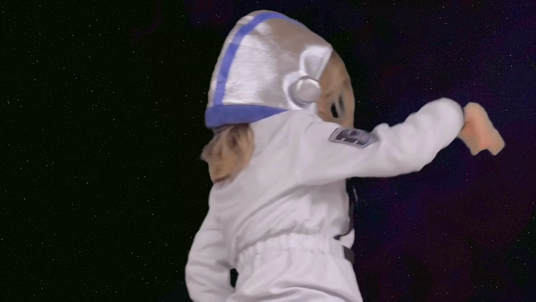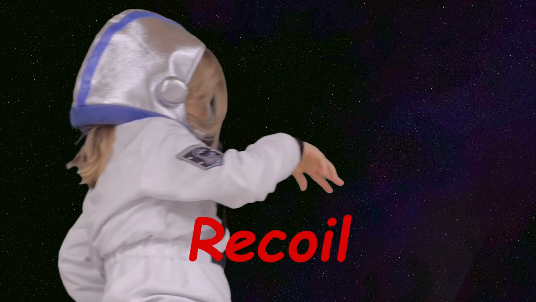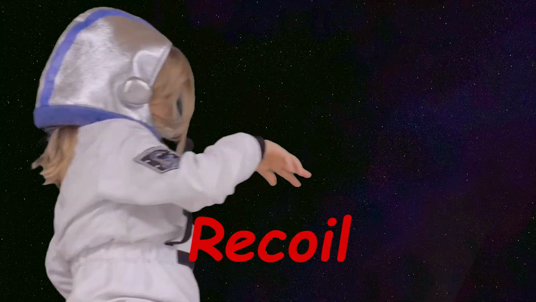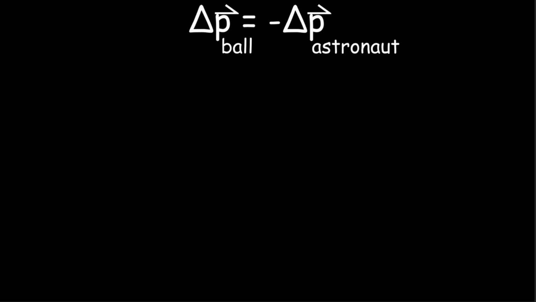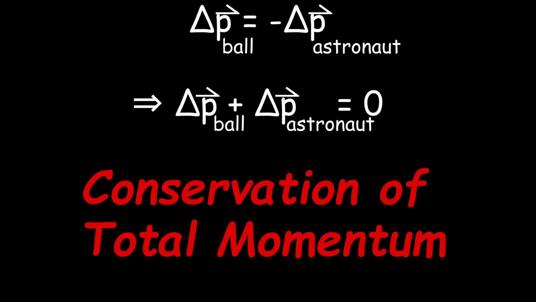This situation, whenever two objects are pushing apart from each other, is what physicists call recoil, or if you like a flair for the dramatic, an explosion. Furthermore, if the change of each momentum is equal and opposite, that means the sum of the change of momentum of the ball and the change of the momentum of the astronaut is zero. The total change of momentum is zero. Well, that's good. Momentum of a system is conserved in the presence of only internal forces and no external forces.